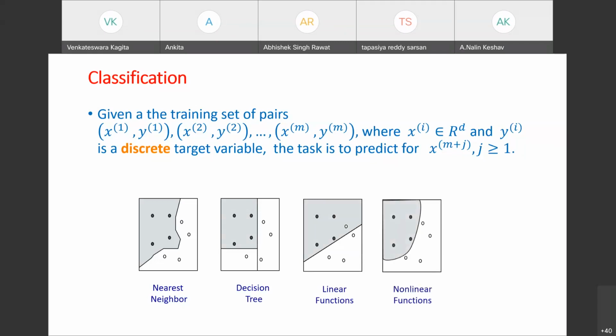If you see the nonlinear functions, the decision boundary could be different from the other classifiers. So the point here is that each one of these classifiers learns the decision boundary in a certain way. Based on how they learn the decision boundaries, we have different kinds of classifiers. So let's see some of these classifiers one by one.